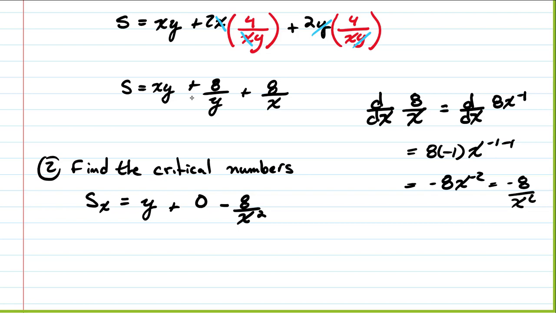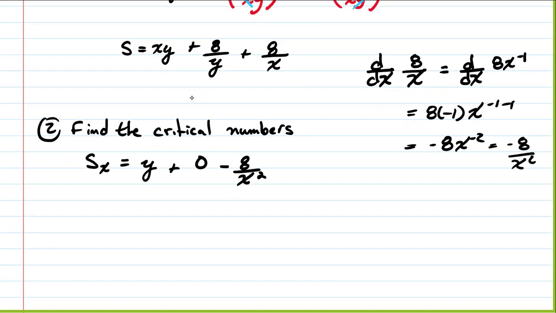The other option that we could have used to do that, and it's really long, if we have two things that are divided, what rule can we use from calculus to find the derivative? The quotient rule, right? So remember, g f prime minus f g prime all over g squared. If you did that, you would also get the same thing. So it's worth noting we could have also used the quotient rule.